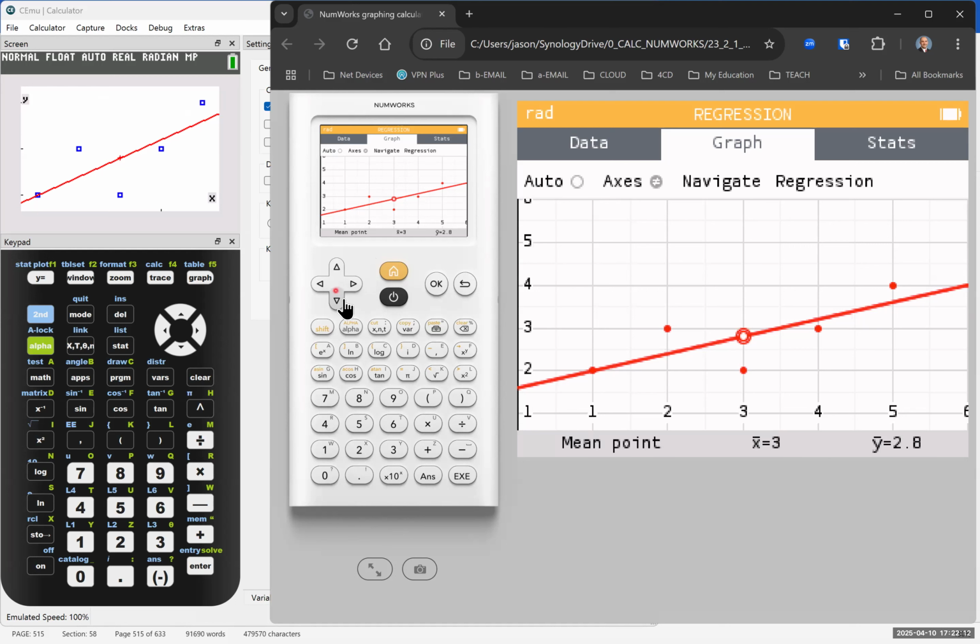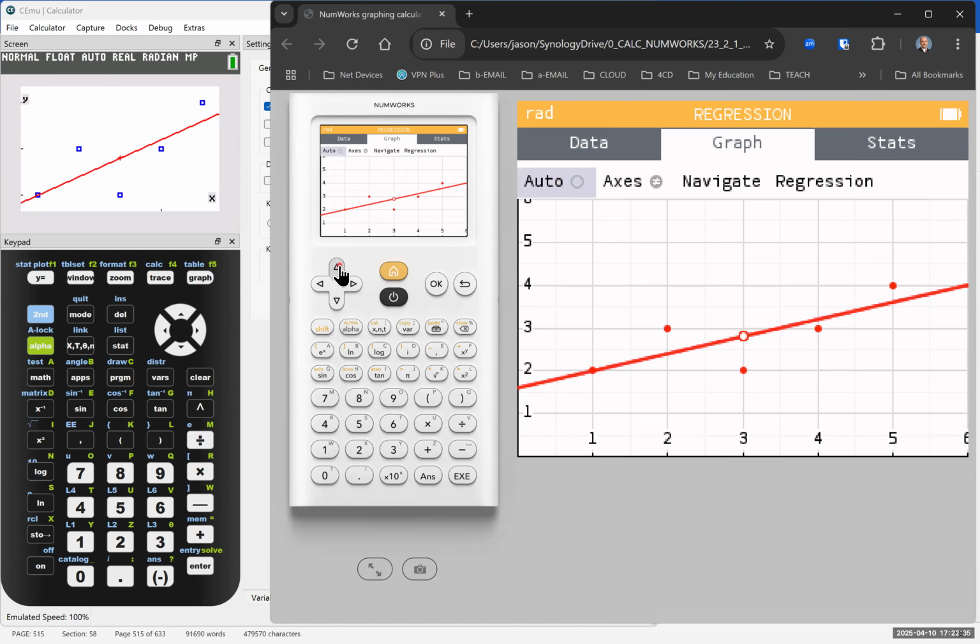It tells me the mean point, which is my x bar, y bar. If I click down again, here it gives me my line of regression: y equals 0.4x plus 1.6, in addition to this x bar, y bar.